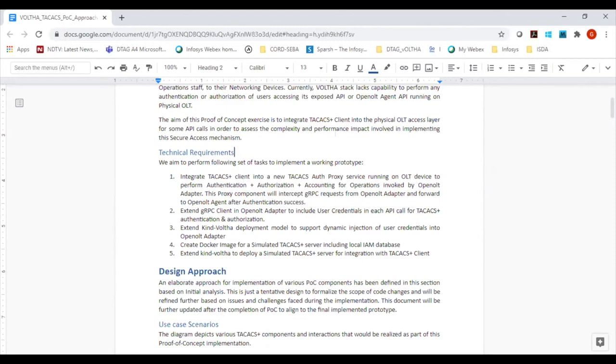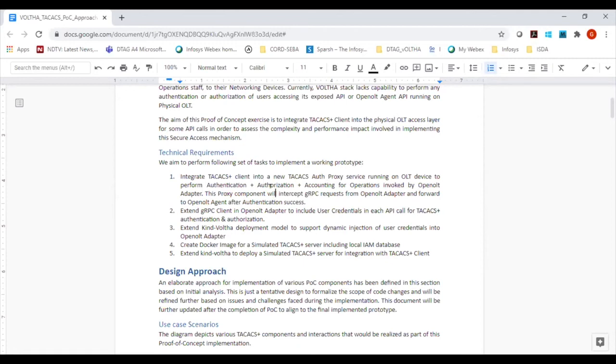If the call is authenticated and authorized, it will forward that request to the OpenVOLTHA agent. At Infosys, we are building this TACACS auth proxy as a separate binary, installed as a separate Debian package. But the whole idea is to integrate it into the OpenVOLTHA agent also.